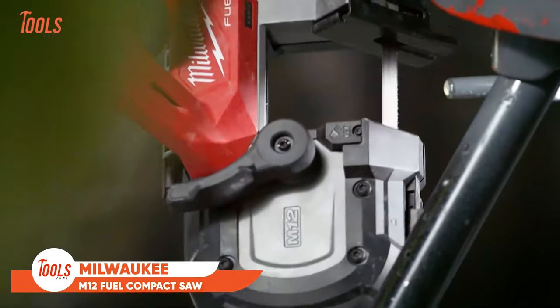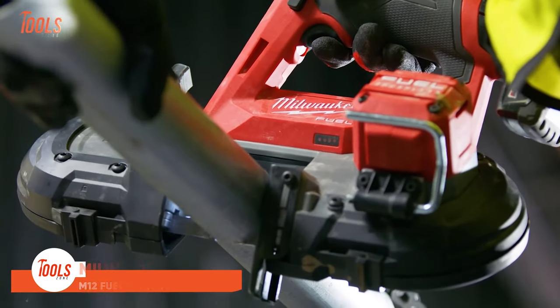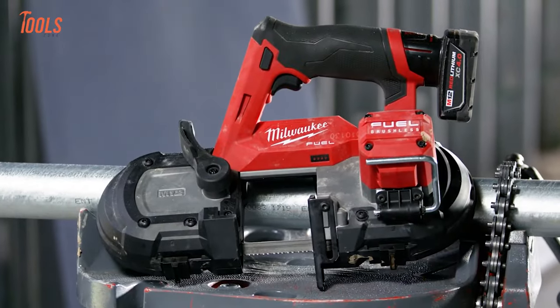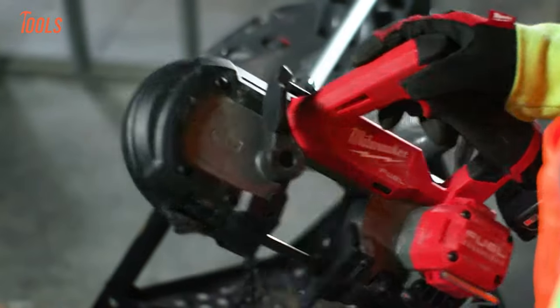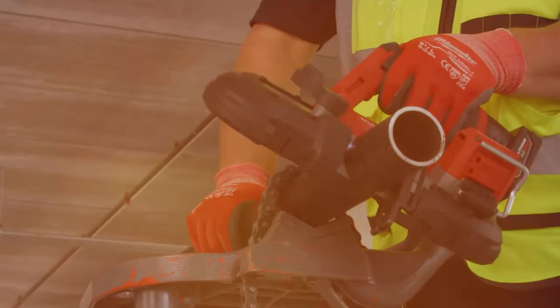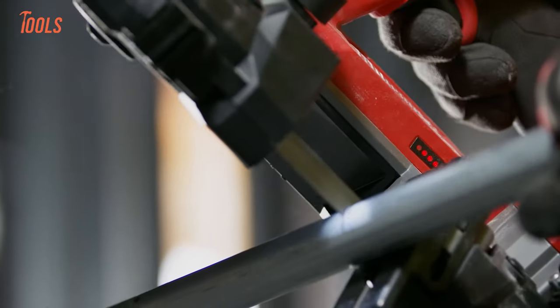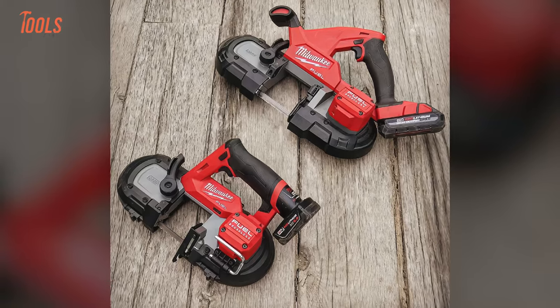And here comes the Milwaukee M12 Compact Band Saw that sets a new standard in cutting efficiency. With its power state brushless motor and constant power technology, this tool delivers unrivaled speed and precision with a great cut capacity. Weighing a mere 6 pounds, it's the lightest in its class, yet offers integrated blade covers for convenient one-handed operation, surpassing the capabilities of its predecessors.